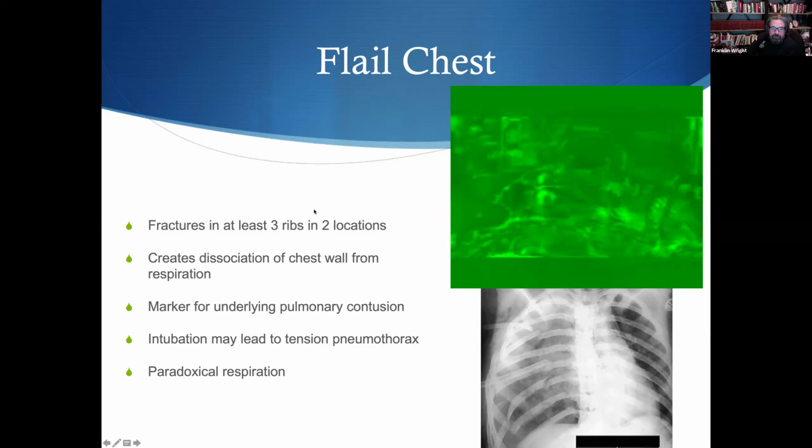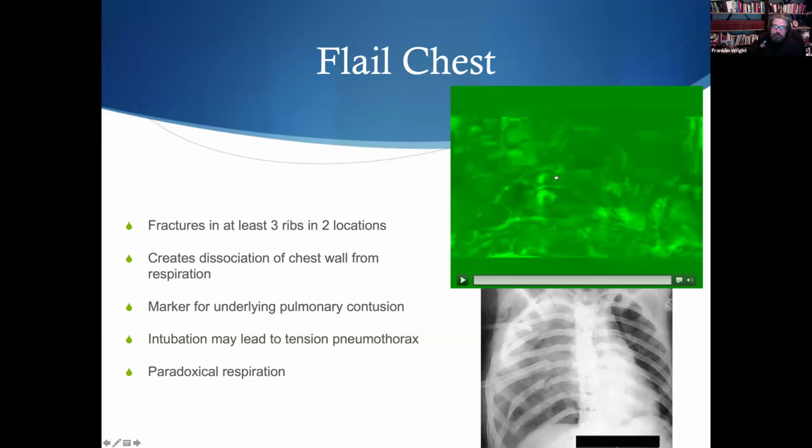Now the other problem with this is, again, we have significant pulmonary contusion. Also, these patients frequently will need to be intubated. Initially she was spontaneously breathing on her own with some supplemental oxygen, holding her sats, but even in the trauma bay within half an hour, she was on increasing oxygen requirements, which is pretty standard, needing to go to the ward and needing to be intubated.